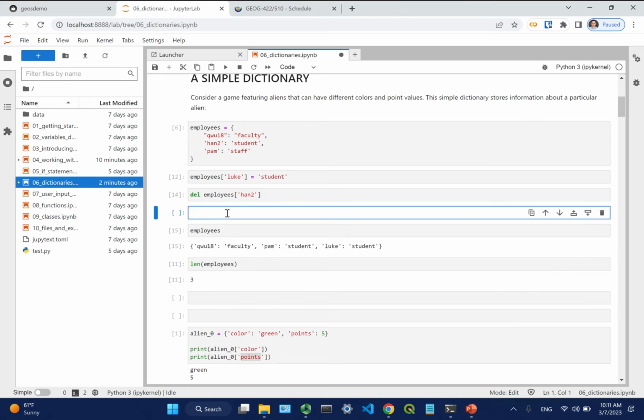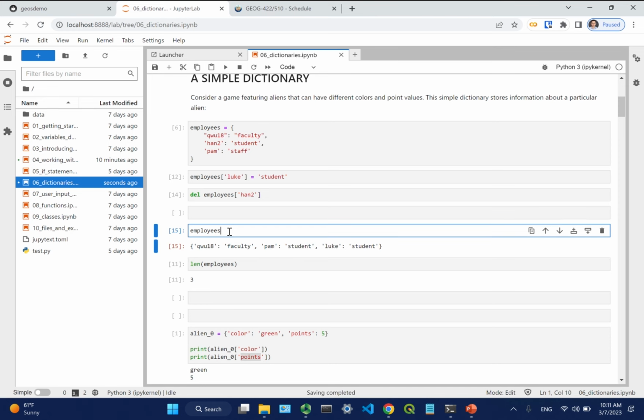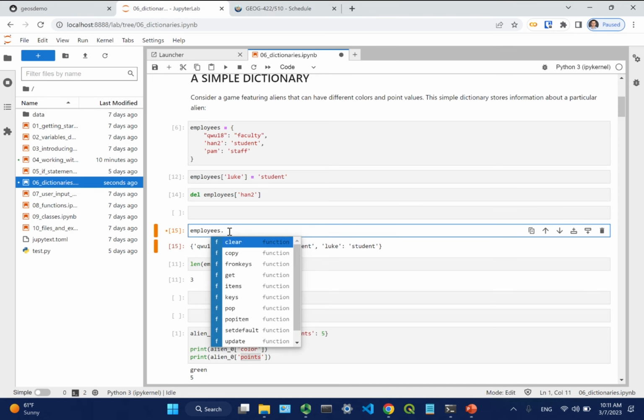And so this is how you add an item, delete an item, and then you can also, for example, get all the values. It will be just like this: employees dot. You just hit dot, and it's going to show you some of the available functionality. So for example, clear, right? You can probably guess that it's going to clear the entire dictionary. It's going to return an empty one. Or you can copy, you can get, you can have items, keys, pop, update, and values.